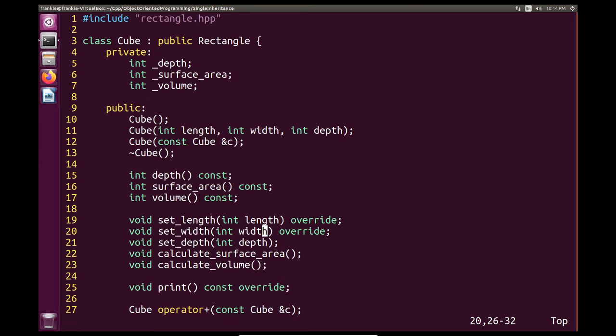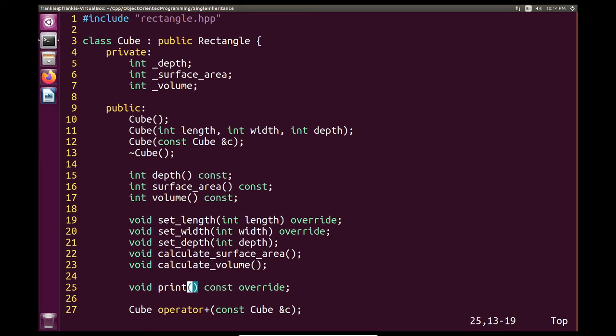And I'm going to introduce you to another keyword. While override will add additional functionality to these two, if some other shape, let's say a tesseract, a fourth dimensional cube, inherits from cube, it'll be able to edit these, which for length and width I want. But let's say I don't want them to edit print.